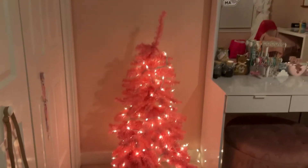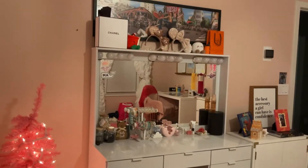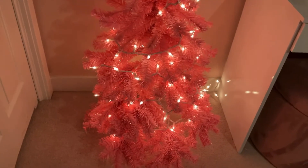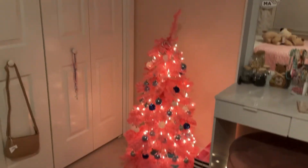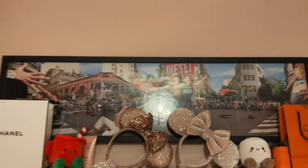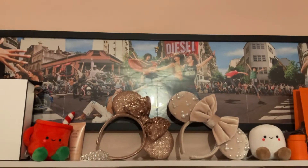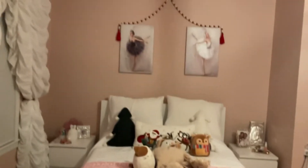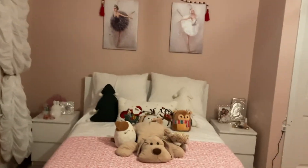This is what it looks like after moving my vanity a little and just putting everything together. I'm going to put the bulbs on it now. I'm just finished and it looks great. I have my little squishies up there. Then we've got my little gingerbread house. We have that. And then my bed, which I'm planning to add some fairy lights. But I'll catch you guys up on that.